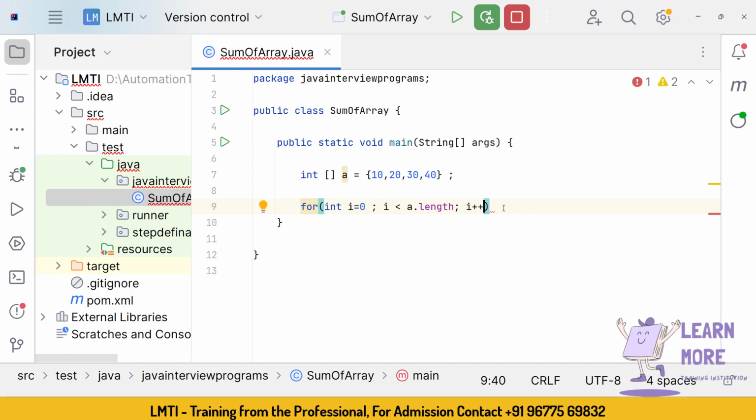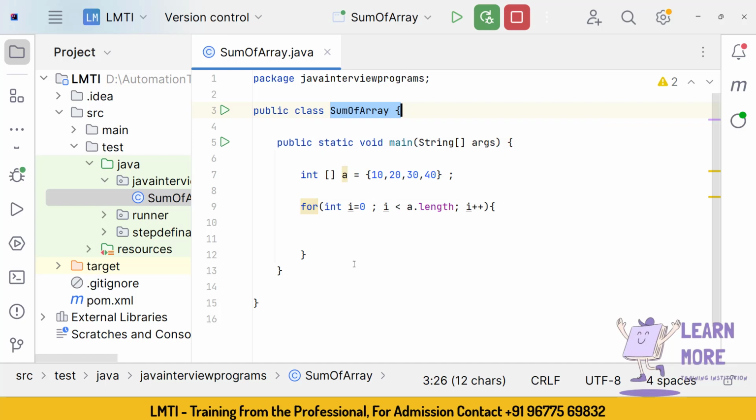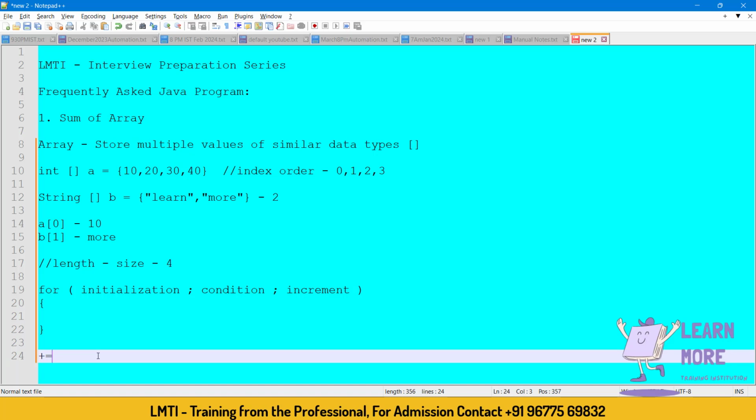Whenever we use the increment operator, during each and every run it will increase the value of i by +1. Now inside this loop we are going to derive the logic to sum up the array. In order to sum up the array, we are going to use a special arithmetic operator, which we call plus equal to. If I say a += b, it directly indicates that you are doing the operation a + b and storing the output in the variable a.